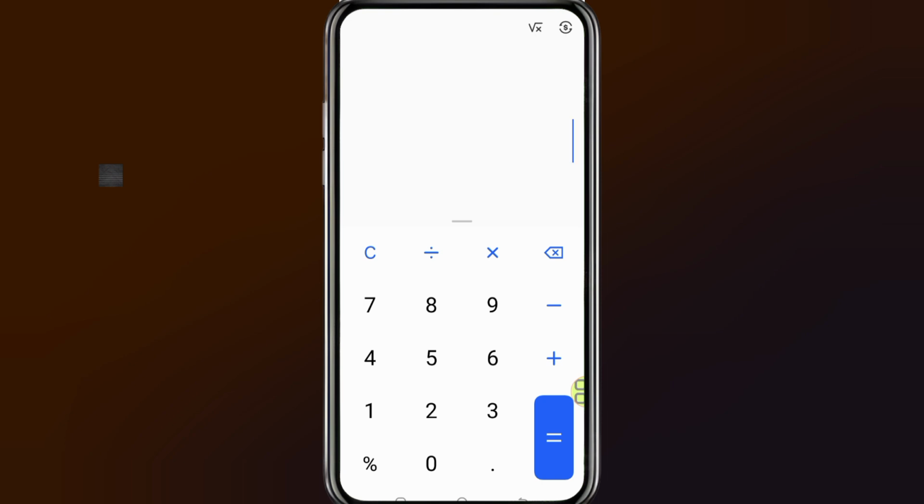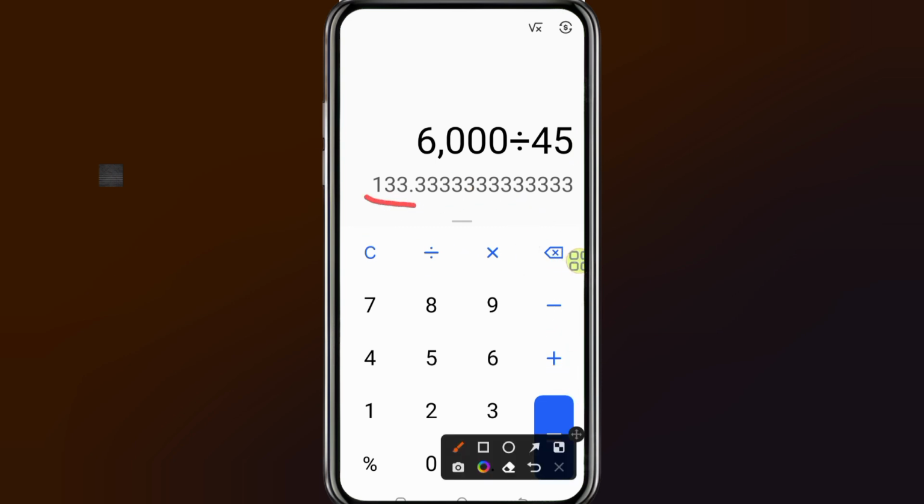Let's say 6,000 naira divided by 45. You'll be able to get 1 gigabyte at a price of 133 naira.